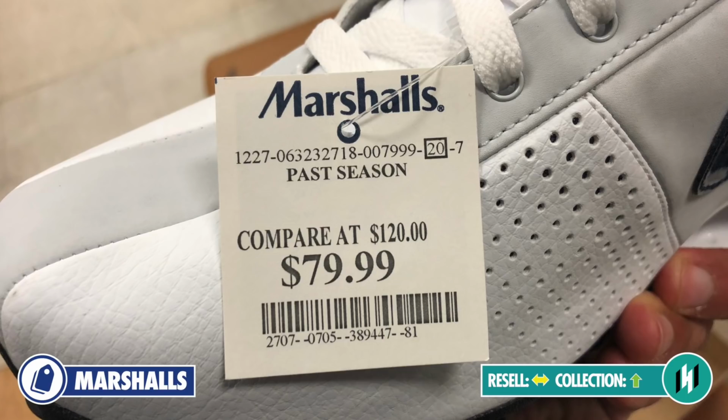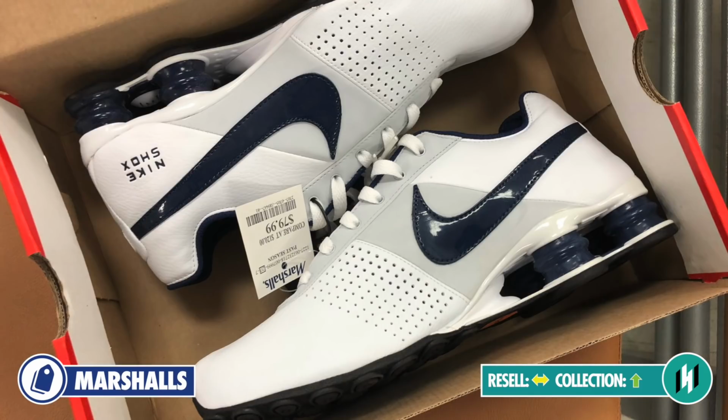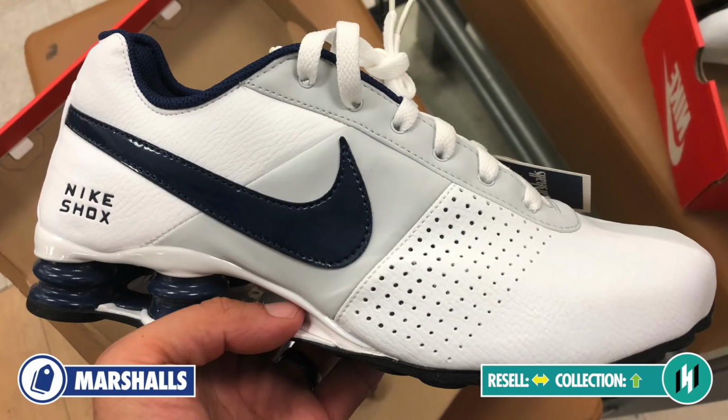On eBay, everyone is priced a little bit higher, which is a good sign. Lowest one is about 120, highest one is at 140, but if you're spending 80, I would probably want to list somewhere between 150 to 160 range. You'd have to be extremely patient with this shoe, and I've seen more and more of them out there. It's an iffy. If you want to try it, personally, I passed on it, but green arrow up for the collection if you're into some Shox.